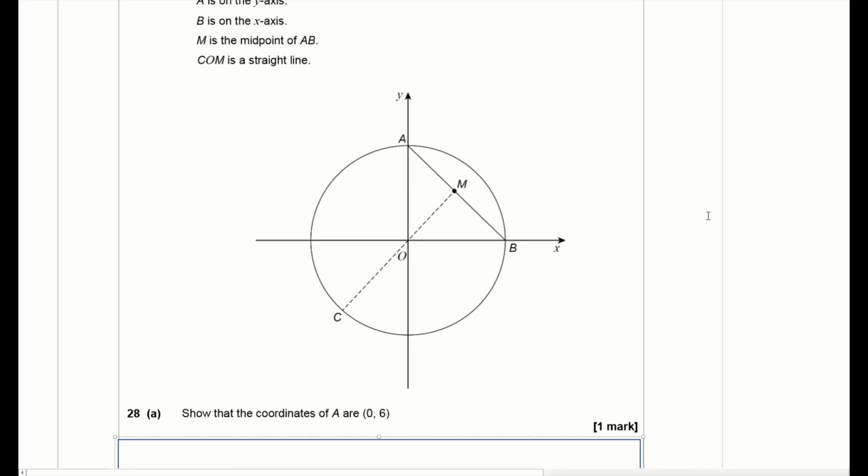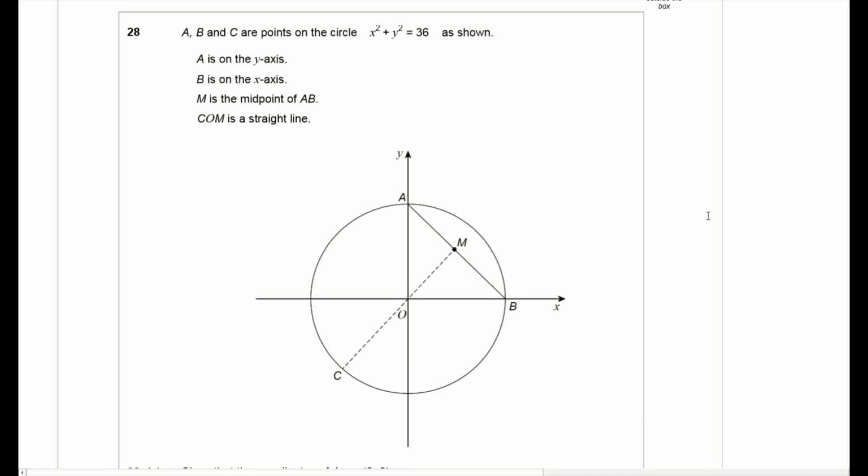Now, when you're dealing with circles at GCSE, when you're certainly dealing with the equations of them, they will be confined to the origin. Now you know that because the equation starts x squared plus y squared and only x squared plus y squared. So if it starts with that, you know you're dealing with a circle whose centre is at the origin. The general equation of a circle is x squared plus y squared equals r squared. So r squared, where r is the radius, is equal to 36.